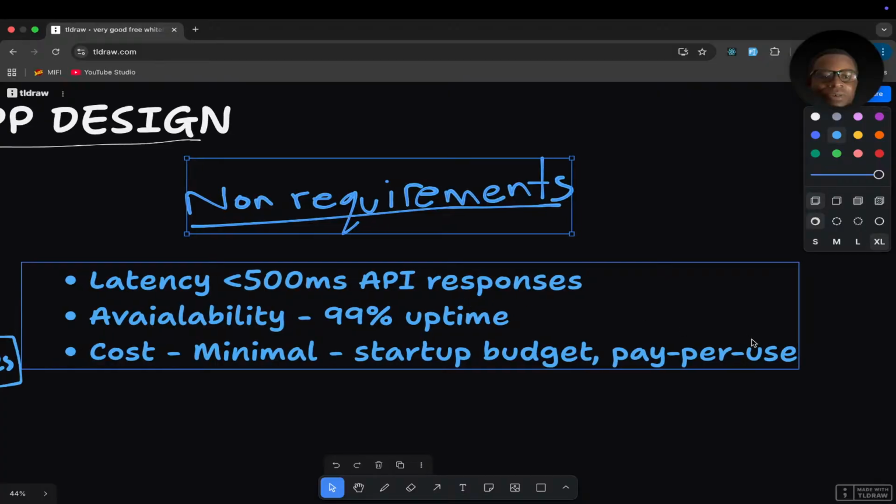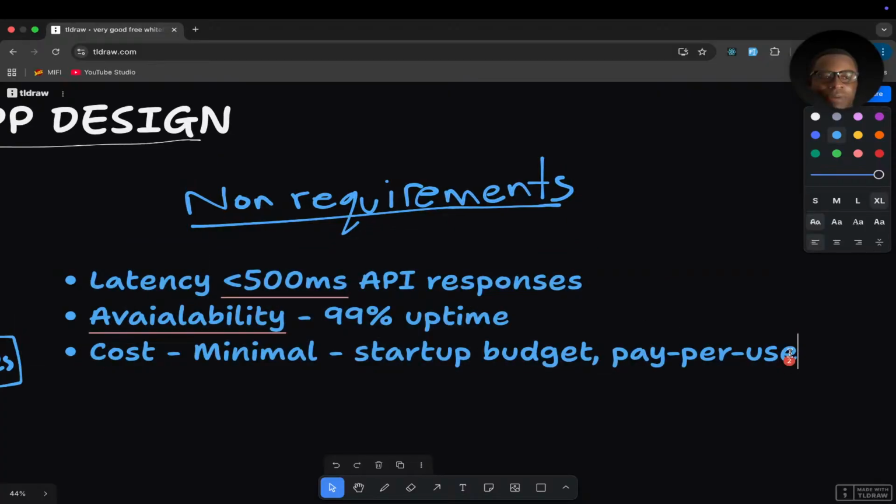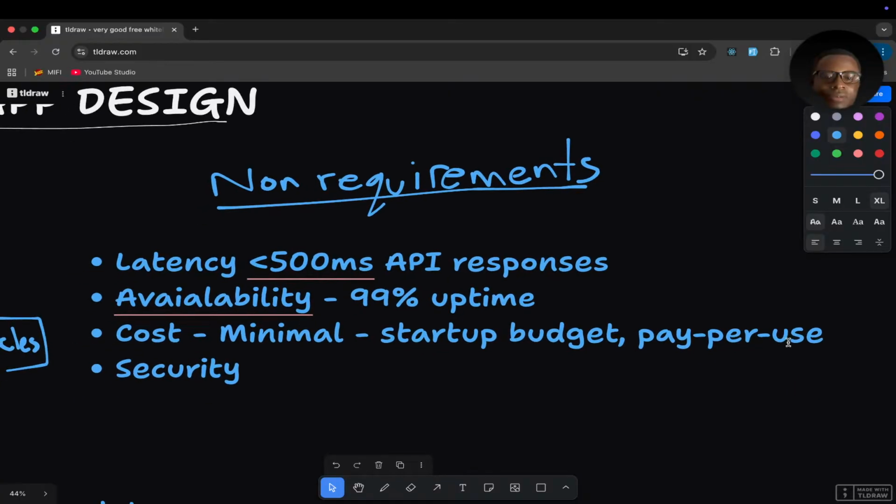So what other non-functional requirement was there? Of course, security, it had to be secure. What else? It had to scale. The goal was to scale initially from tens to hundreds.